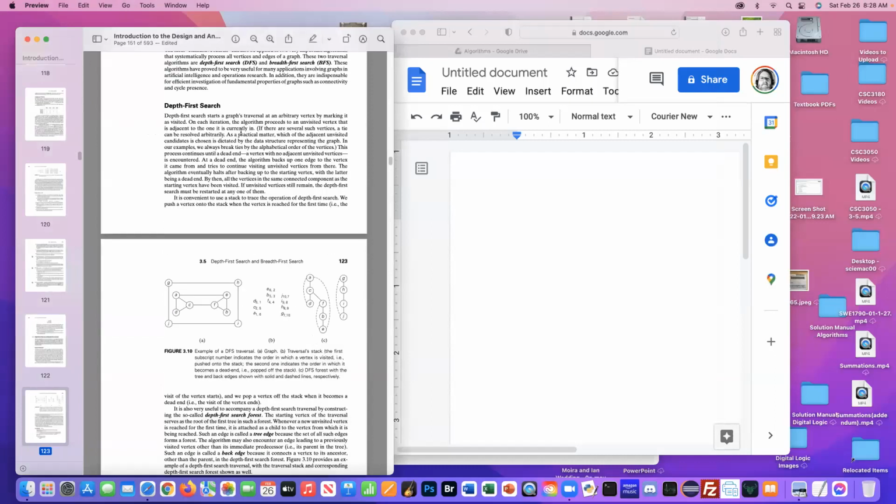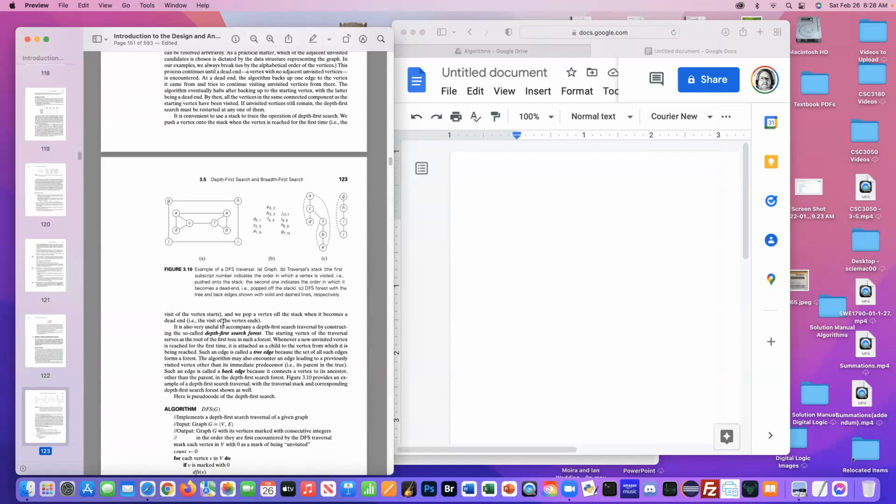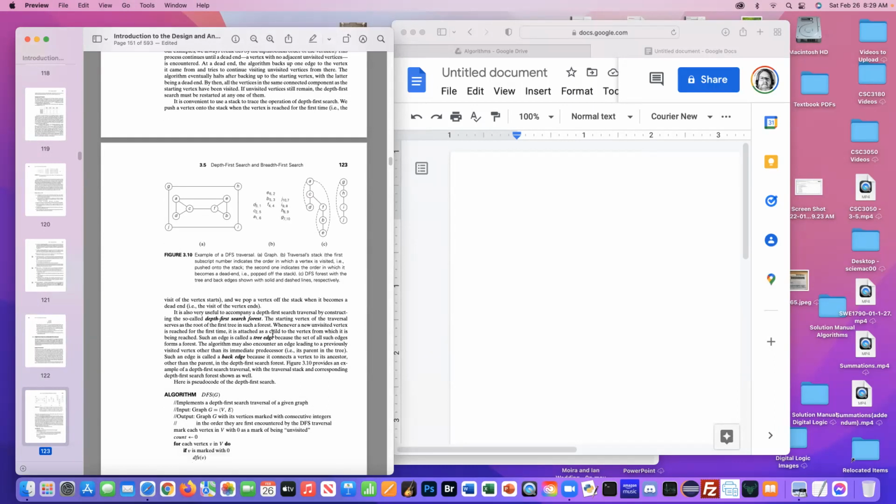Okay, so again, it starts at an arbitrary vertex, mark it as visited, and then it's going to go to an unvisited vertex that's adjacent to the one it's currently in. Okay, and then if there's a tie, it's just going to figure it out. Okay, it's going to keep going until it hits a dead end, then it's going to backtrack to the vertex that had some unvisited ones. Okay, so the depth first search here. Okay, we can construct this depth first search forest. Tells us how to do that.